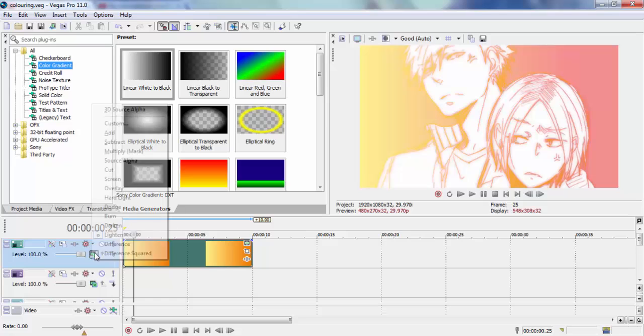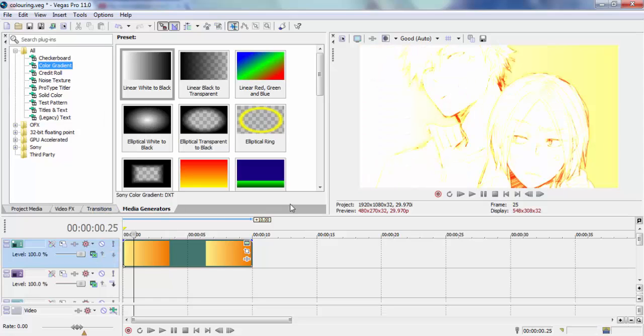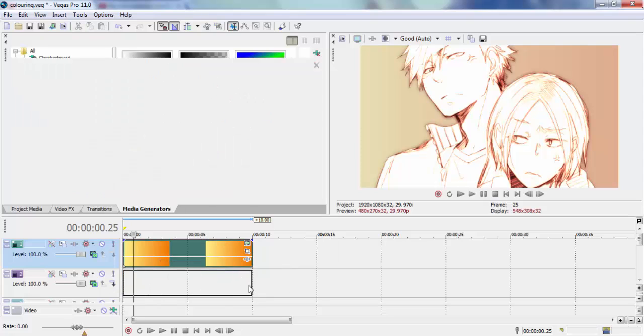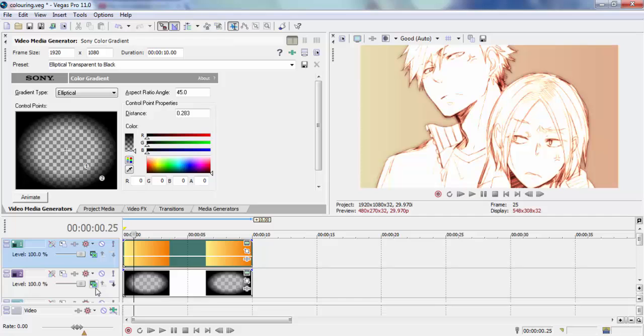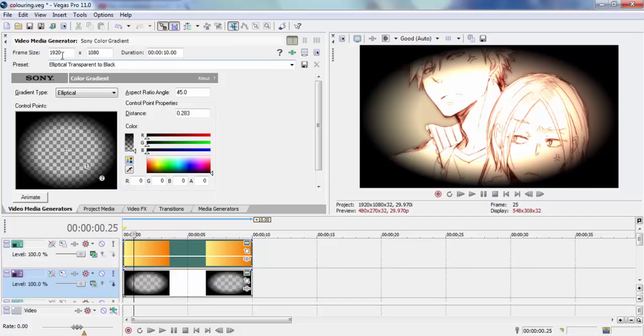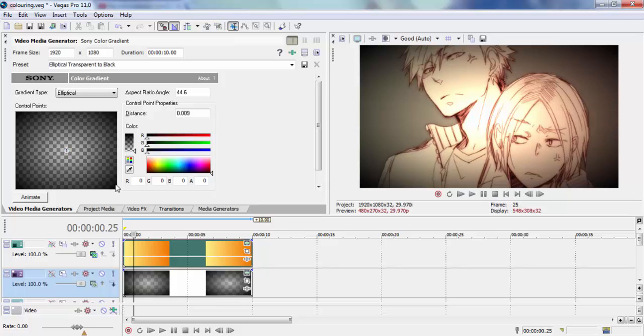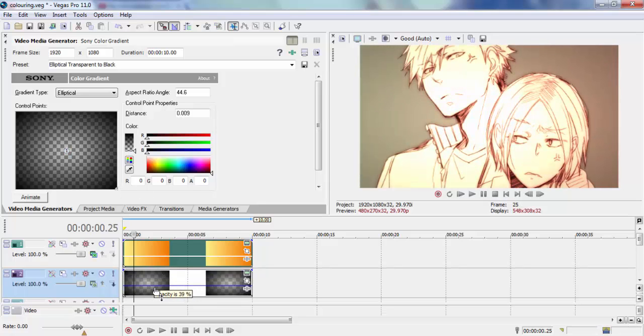And then I'll set this to dodge. What dodge does is that it kind of saturates it, I think that's the word, or it heightens the contrast and makes it really bright and obnoxious, but you can lower that by messing around with the opacity. And then what I might do is add an elliptical transparent to black, and I'll put this on the side here. I want to put this one as close to the center as possible, and then lower the opacity to how I want it to be. And there, that's a way that I color my videos sometimes.